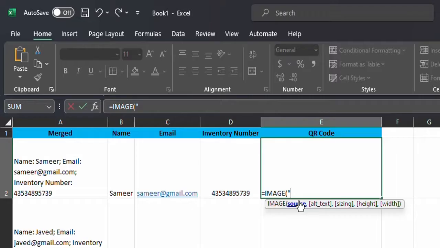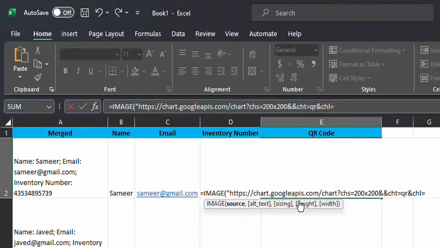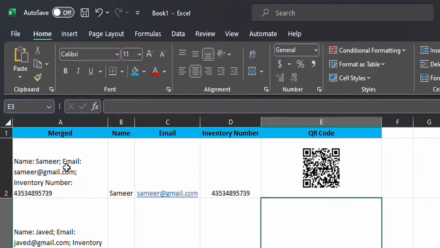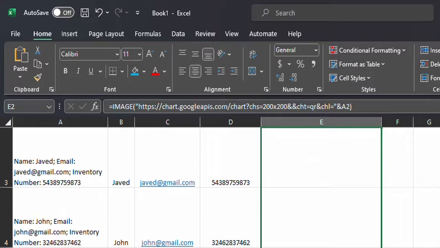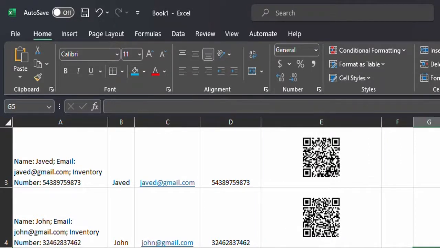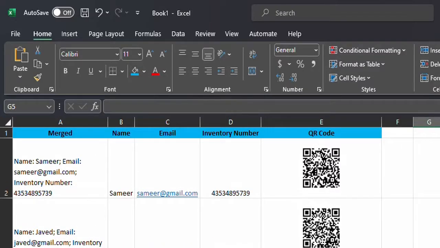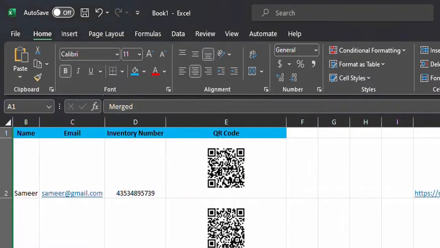this link, pasted in double quotes, and along with it, I will close these quotes. I will use the ampersand sign, which is used for concatenation, and give it this reference. And there you go. That's the QR generated for this information, and all you need to do is simply drag this down. So it will apply to each of the cells, and as you can see, it generated these QR codes for each one of them. And if you want, you can hide this information away, and we're back to the similar way that we started.